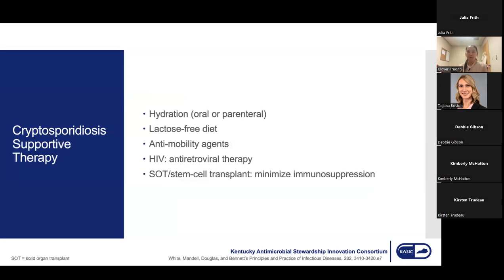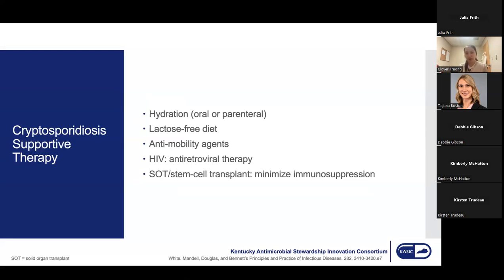So the good thing about cryptosporidiosis is that if the patient is immunocompetent, some of them are very self-limited with just supportive therapy. Supportive therapy is crucial in cryptosporidiosis or just any diarrheal disease state in general. Since those patients with diarrhea tend to be dehydrated, we have to make sure that we give the patient hydration, preferably oral, but in some patients, we might need to give parenteral hydration if it's severe enough.